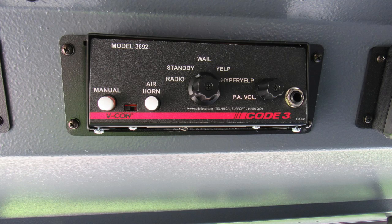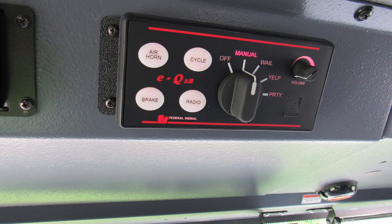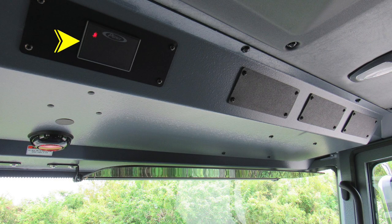Moving further to the right, you'll find your EQ2B. This is your electronic siren. Moving further to the right, in the very center area, you'll find your seatbelt information display, red indicating someone is in the seat and not belted, green indicating they're in the seat and belted.